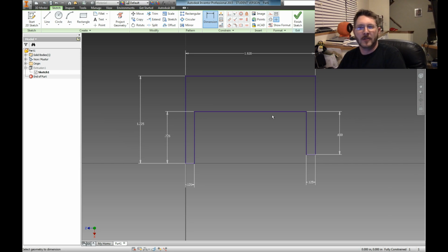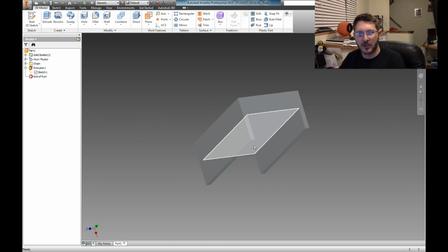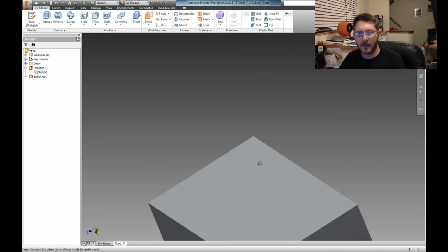Okay, anyway. So here we go. We've got all that put together, completely rearranged and redone. So now, theoretically, if we were to put a dimension really fast just to check our work, we've got 1/2 inch up top, 1/8 of an inch on the sides, and we've got our 0.725 from there to the bottom and 0.6 from there to the bottom. We are good. So now, if you hit Finish Sketch, whoop, you see that completely changes its shape to what we need.